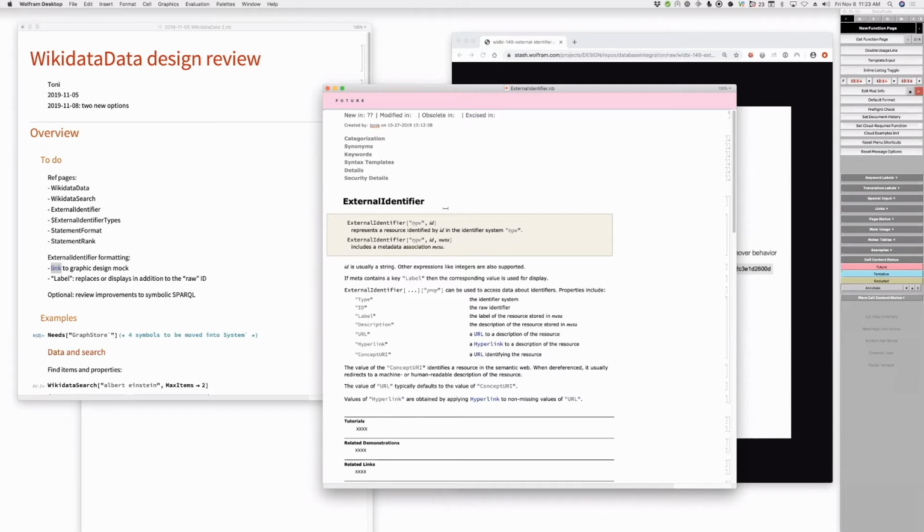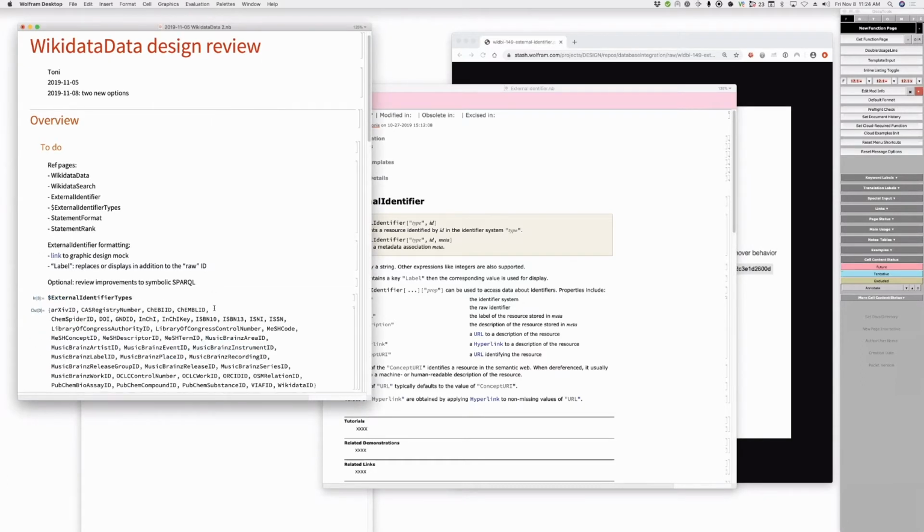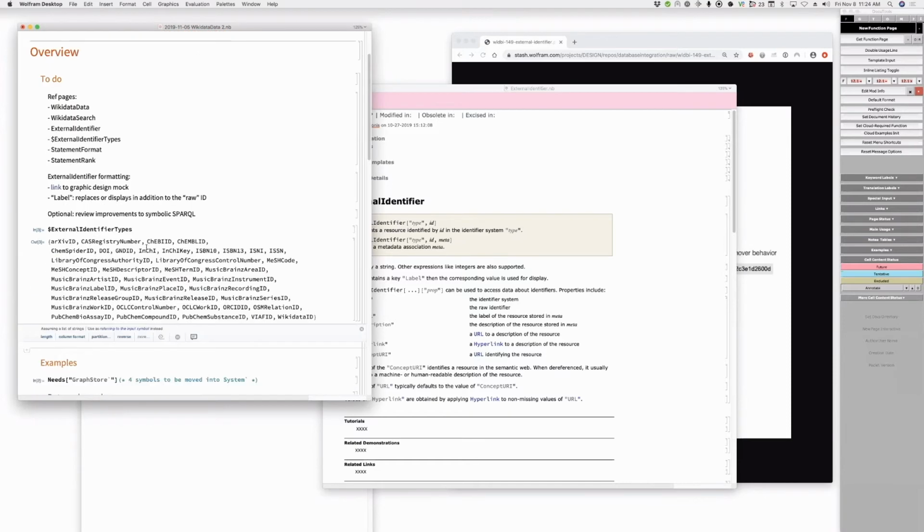So then there would be a guide page called external identifier types, right? Right. And on that guide page, okay, great. For each of these, just like we do for our entities, we would list a certain set of properties, right? So these would be pages similar to an entity type page. External identifier type would have a documentation page like an entity type, right? And by properties, you mean it in the sense of subvalues?